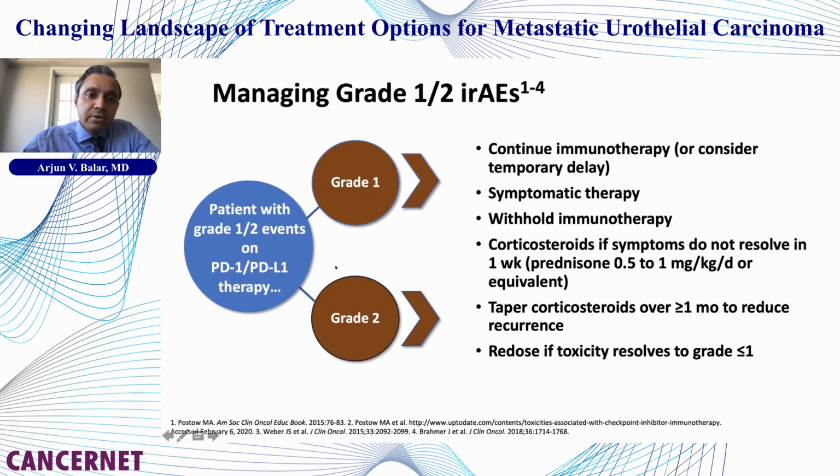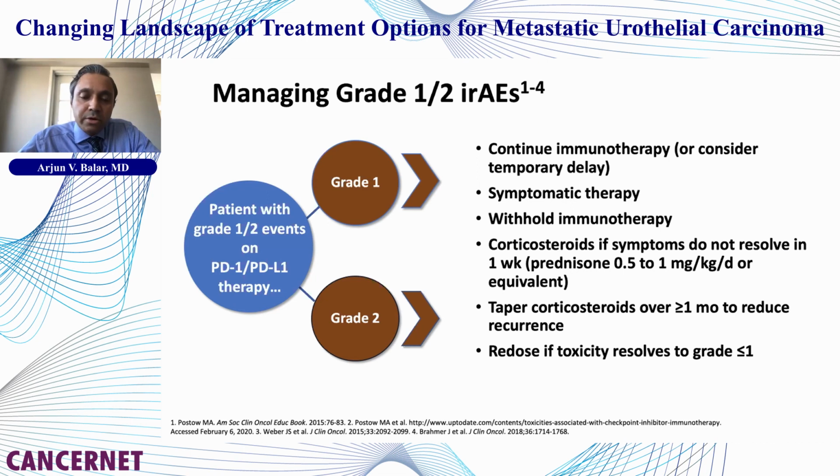And so grade 1 and grade 2 are generally mild toxicities. In some cases, grade 1 patients have no symptoms. It's just a laboratory or radiographic abnormality. Grade 2 generally are patients with some symptoms. And what we generally like to do is intervene when these symptoms first appear. What we have learned going back a decade or more is that the earlier you intervene when patients develop an immune toxicity, the better off the patient will be, and we prevent higher grade toxicities. And so intervene at grade 2 so you can prevent a grade 3.